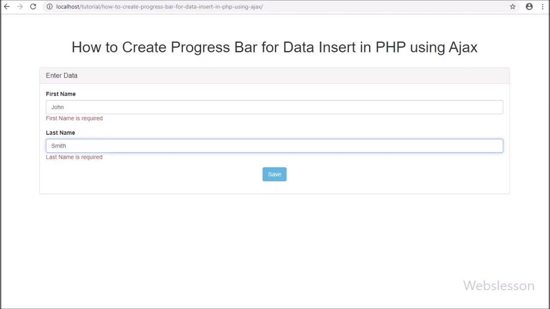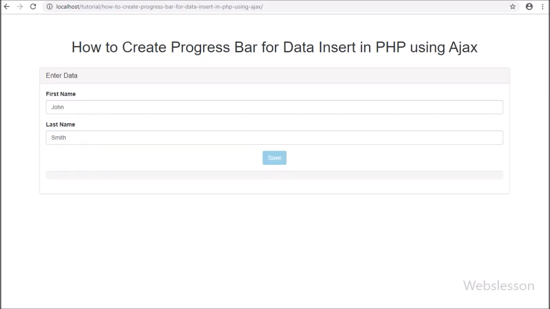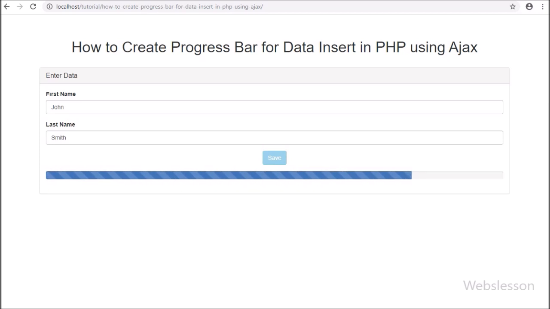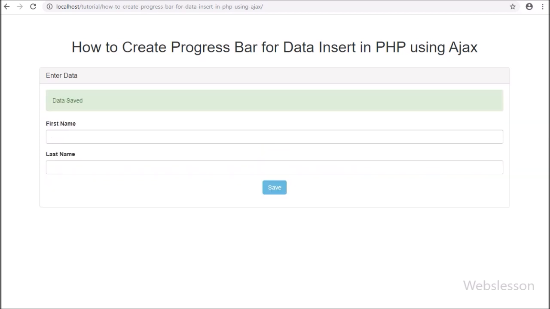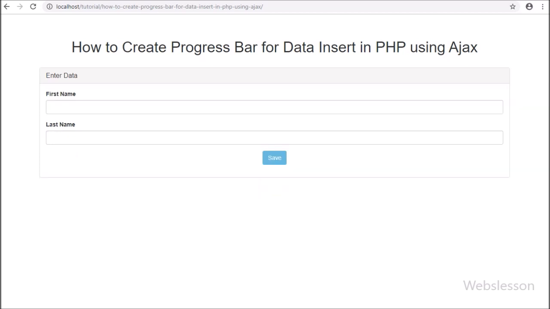After this we have clicked on the save button, so here on the web page we can see the save button has been disabled. And below the button, we can see a progress bar, for displaying the process of data inserting into the MySQL table using PHP with Ajax.